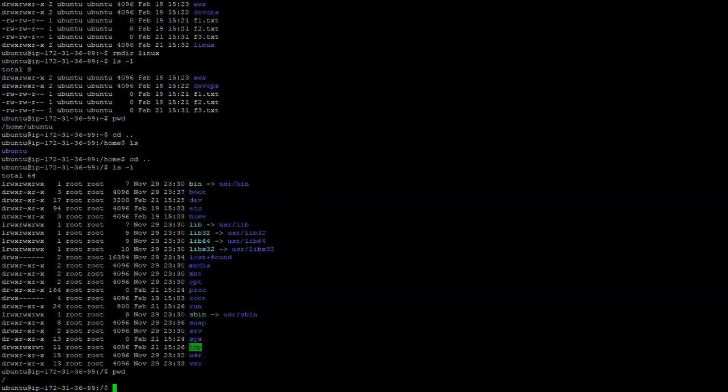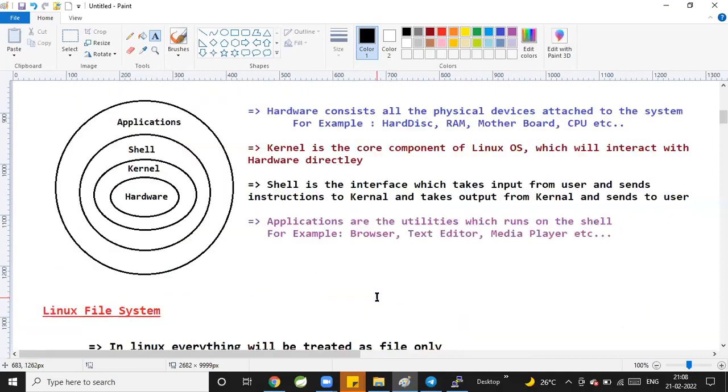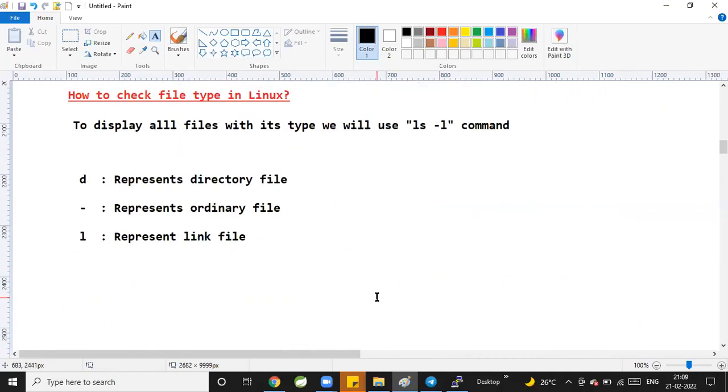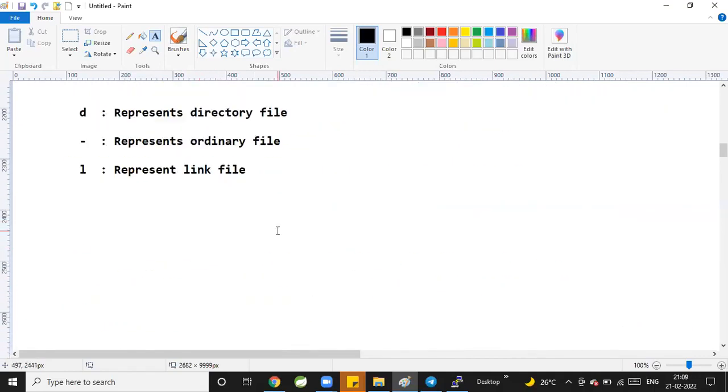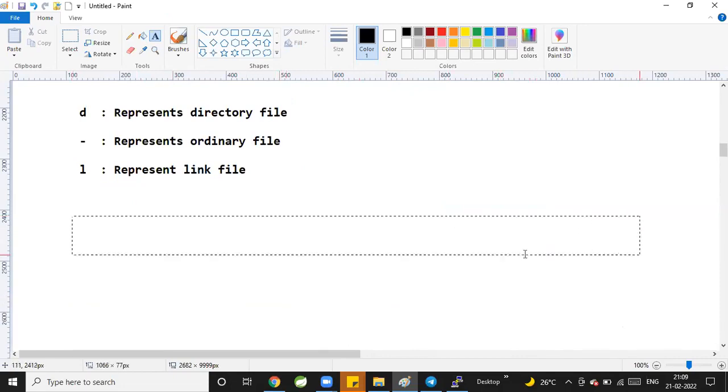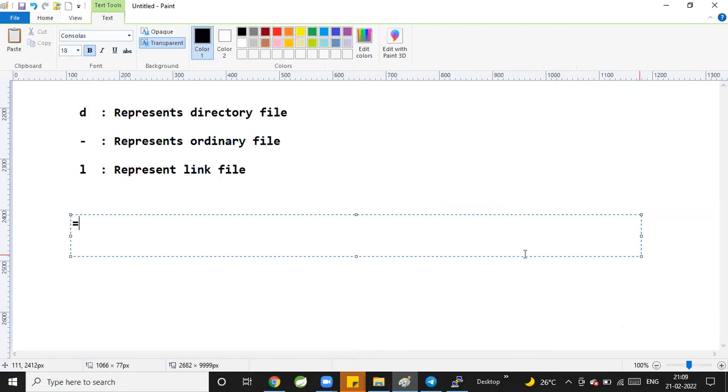Are you guys able to understand the Linux architecture, the Linux file system, and how to check a file in Linux? The Linux file system represents a tree structure.